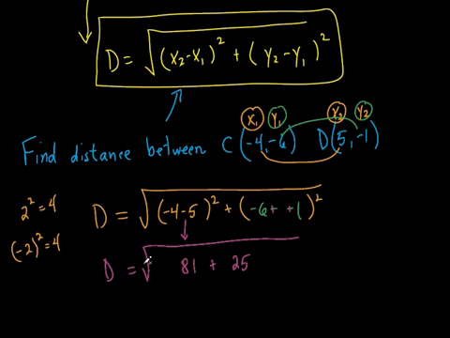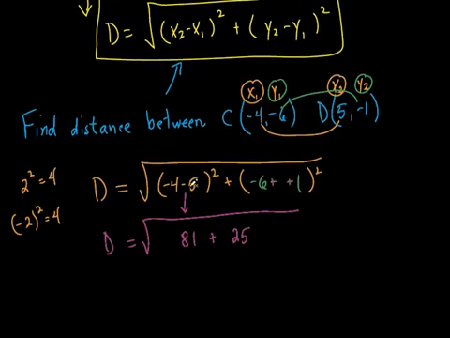Notice that I will never get a negative inside. Well, yeah, I guess for this I can say that. I'll never get a negative inside of this square root right here, because I've squared both of these, it'll always come out positive. This is always going to be plus, and so I'm good to go.